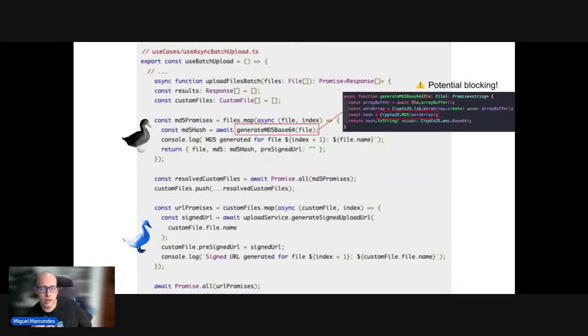Okay, so we are already on our next use case about the async batches. Each duck is still doing the same thing. We are still waiting for the files, and each MD5 generation right now will be a promise that we will call to resolve at once.